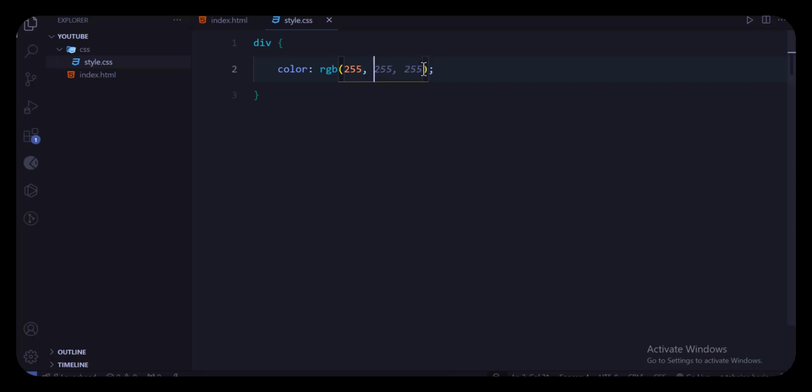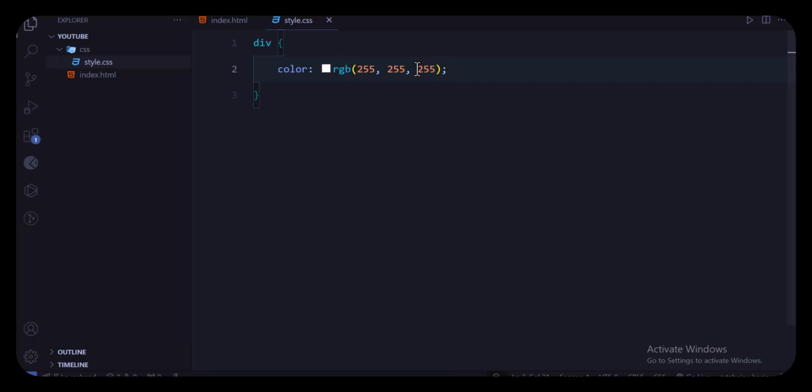And then the next argument that it takes is about the green color. So how green is it? It's 255. No, 255 green. So this is important. We don't have any kind of unit for that. So this is 255 green. And what about the other one? It is 255 blue. Yeah, it is 255 blue.